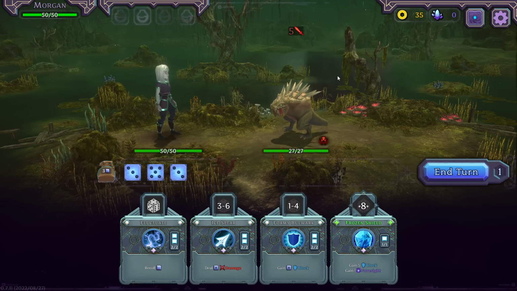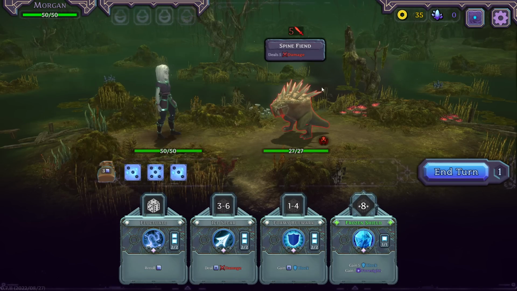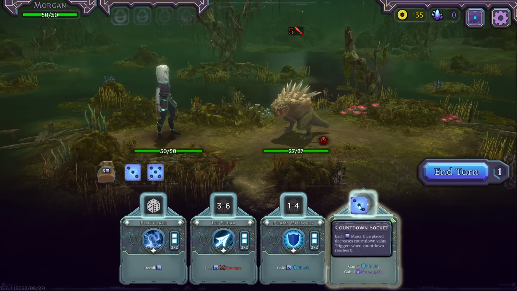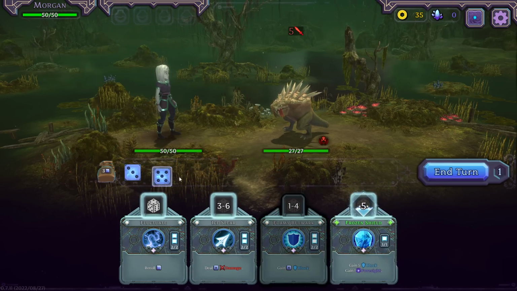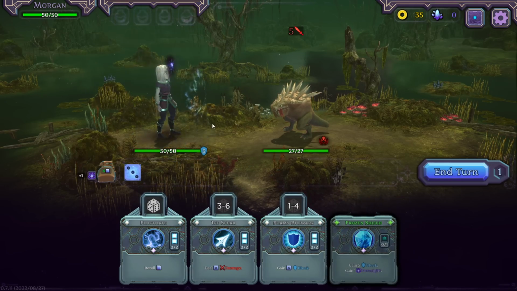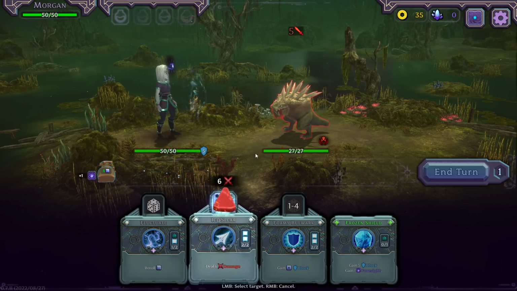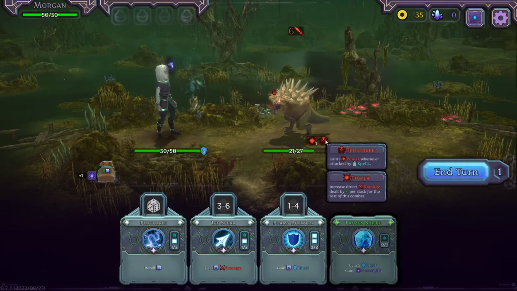Okay, so we have 5 damage coming in. The ideal would be what? I think maybe we do... If we go for the Frozen Shield, that gives us the full 5 block that we need to block that. We'll draw an extra die next turn. We could do 3 damage, but we have 2 rerolls. I feel like we can get a little bit better than that.